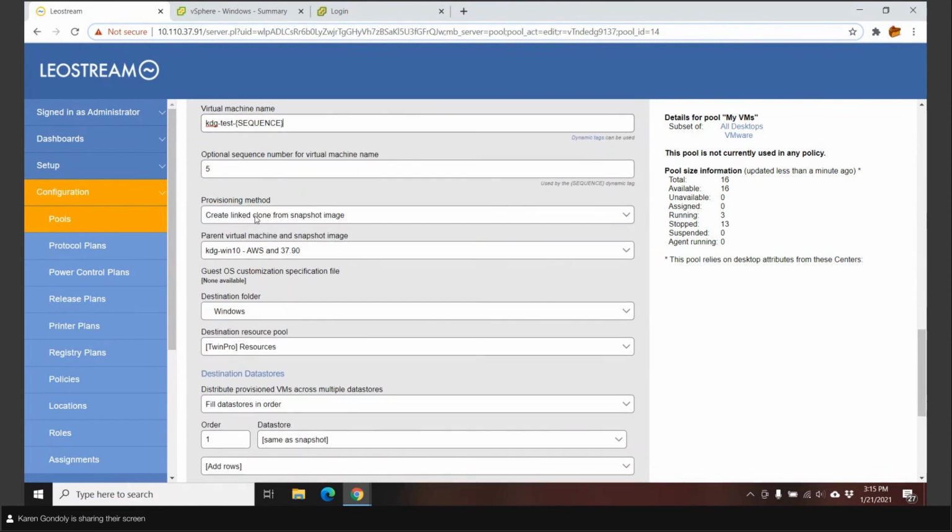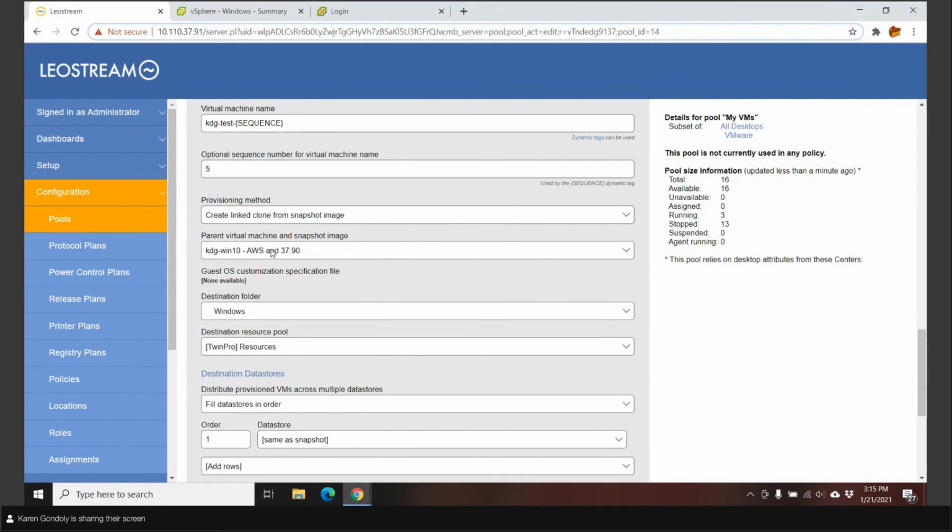And then here's where you can say, do we provision a linked clone or a full clone from a template? Now we will provision a linked clone, and that's great. Obviously they take up less storage. We don't do any of the re-imaging based on the master for the clones. So if you want to do a non-persistent machine in Leostream, whether it's a linked clone or a full clone, you do need to fully delete it from disk using Leostream and then re-provision. So just be aware of this. This does give you the great storage optimization though.